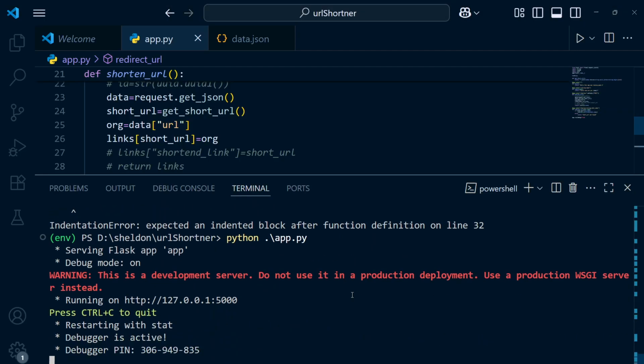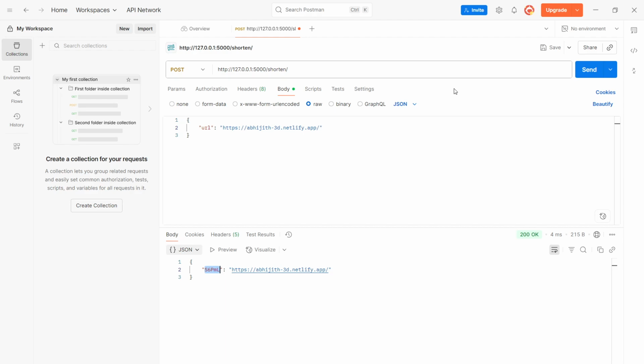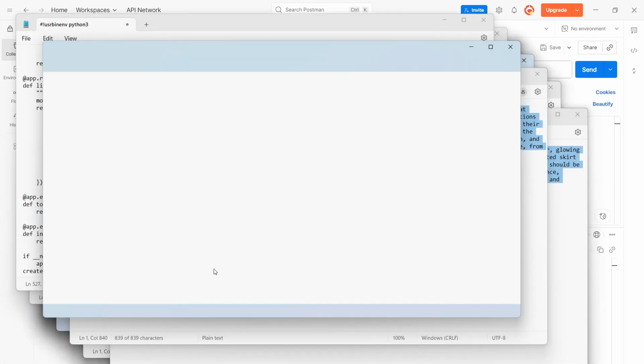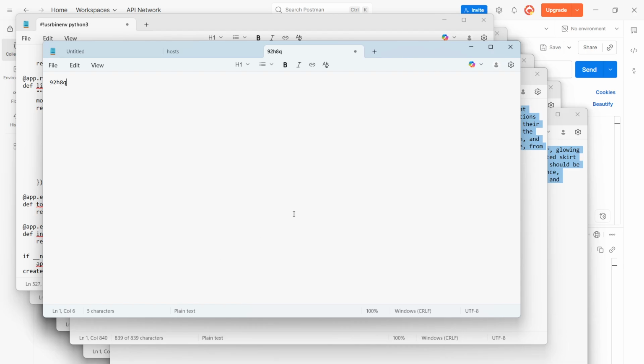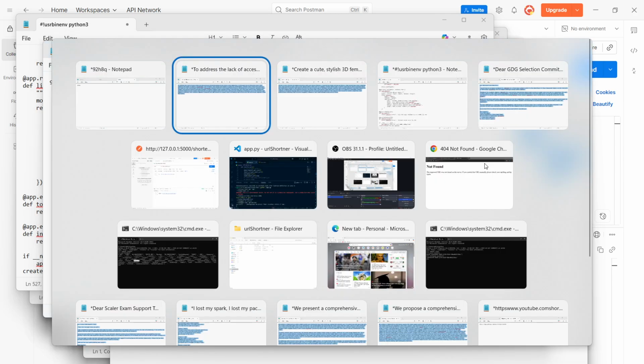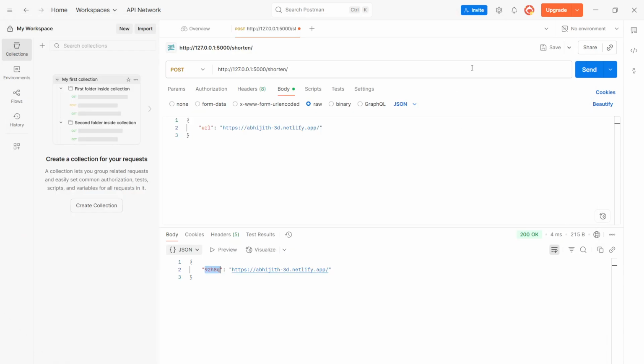Okay, I think that is fine. So for now, in the links dictionary, the short code was this. Let me copy this code and store it in Notepad also in case it is lost. Okay, so many notepads there. No worries.